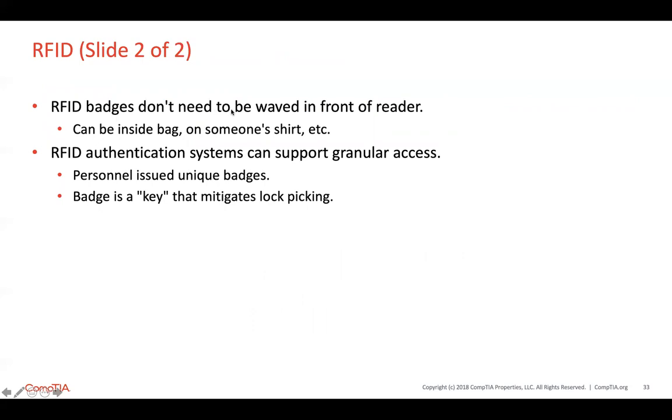RFID badges don't need to be waved in front of a reader, can be inside of a bag or on someone's shirt. Sometimes people will carry it like in a bag. Some of the readers will read up to like 3 feet away. RFID authentication systems can support granular access. Personnel use unique badges. The badge is a key that mitigates lockpicking.